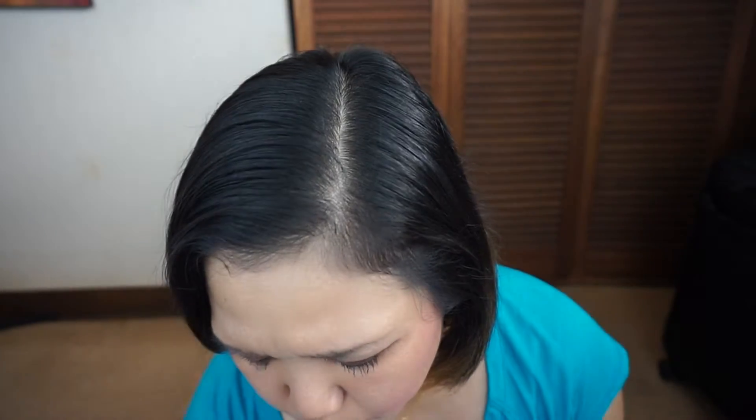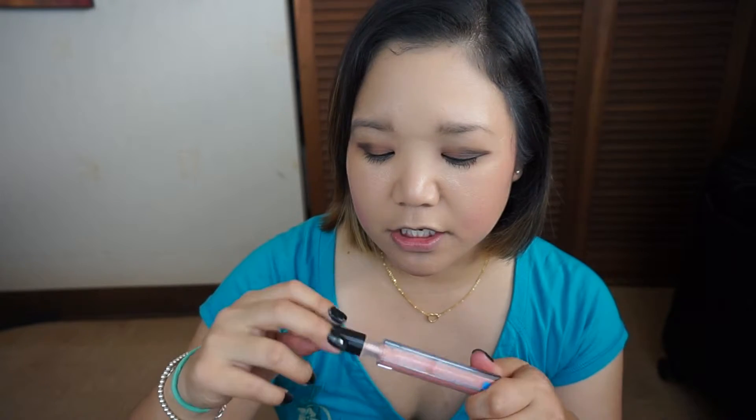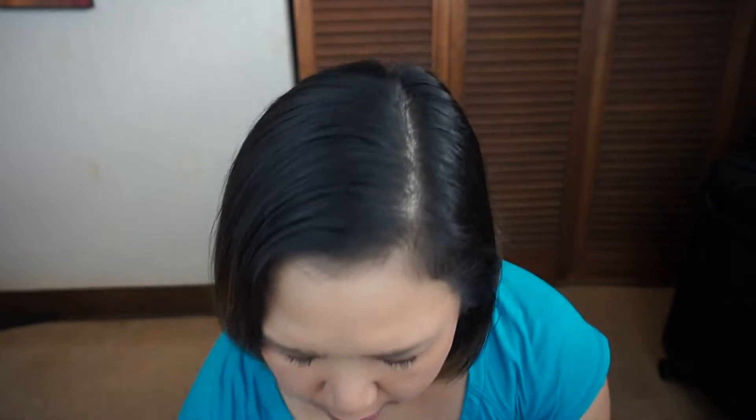I also found this other Monaco lip gloss — I'm not sure if I had put this in the project pan, but it was in that bag for 2018 empties. This is another one I received around the same time and I believe it also went bad. It smells like grapefruit. I don't know if it's supposed to smell like grapefruit — if it is and I'm not supposed to declutter it, somebody let me know if you use Monaco.